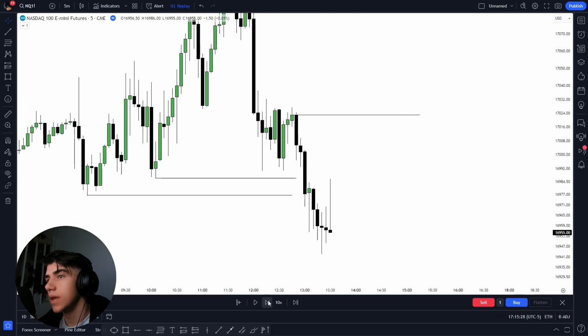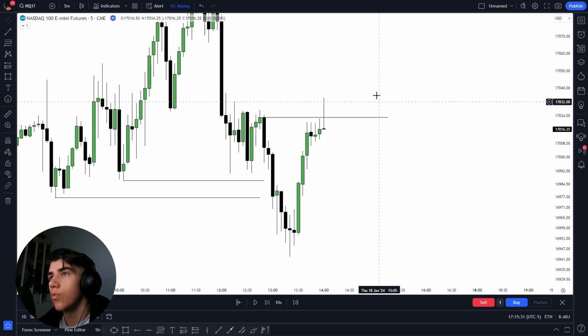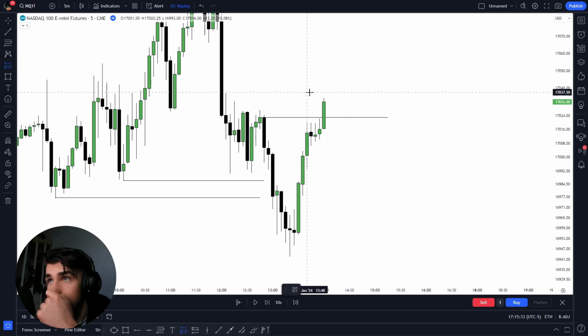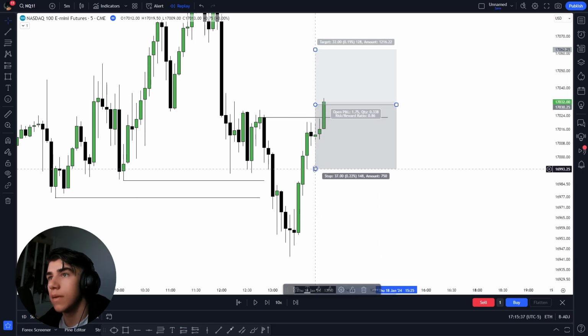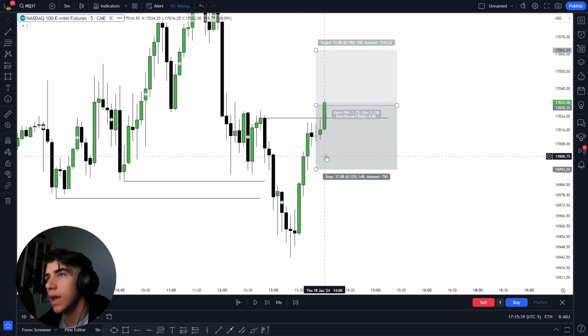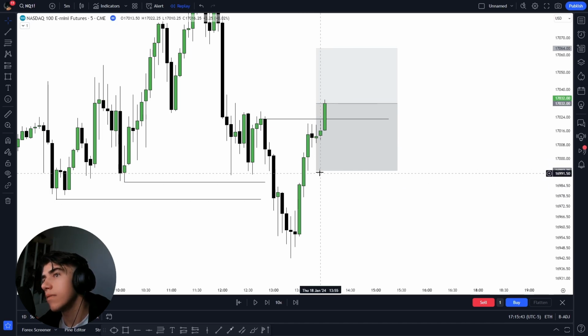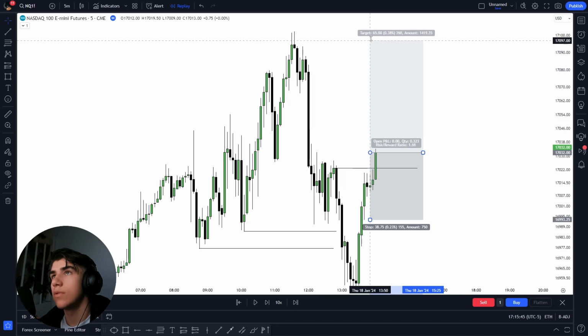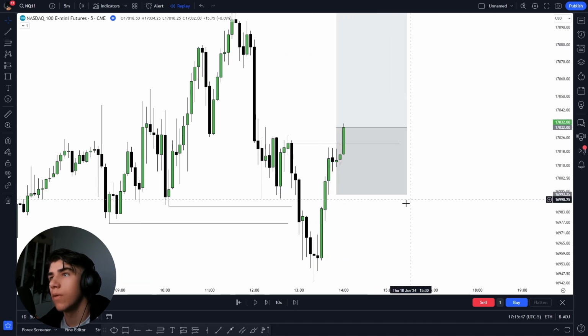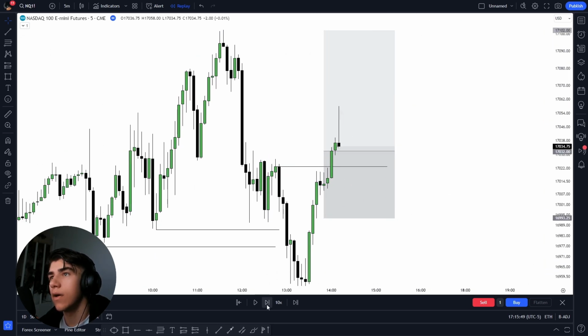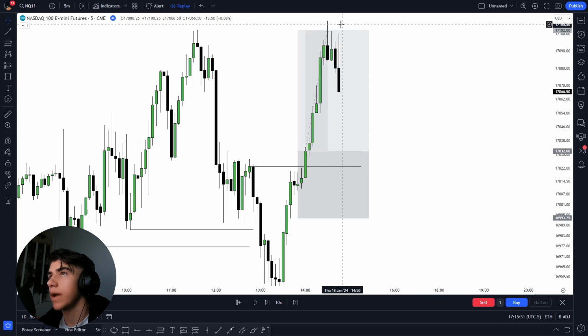And not here. So let's see if we get that. We do in fact get that right here with a lot of displacement. Let's put our stop here, hoping that this is a breakaway gap, meaning that price does not trace back into this. Then we'll target the high here for a 1.8 RR, and price just rallies.